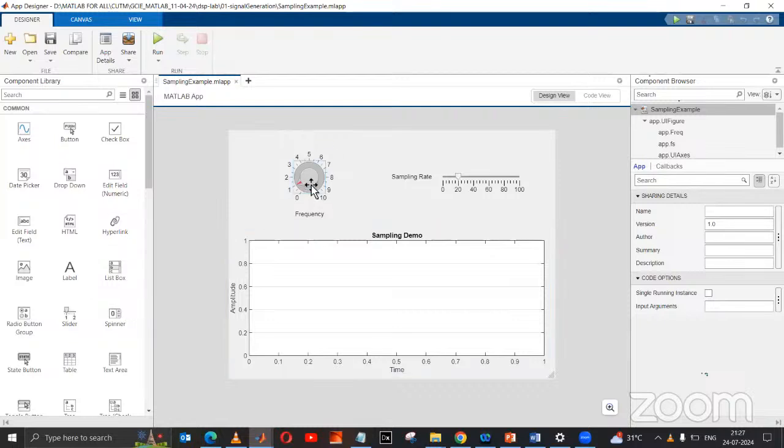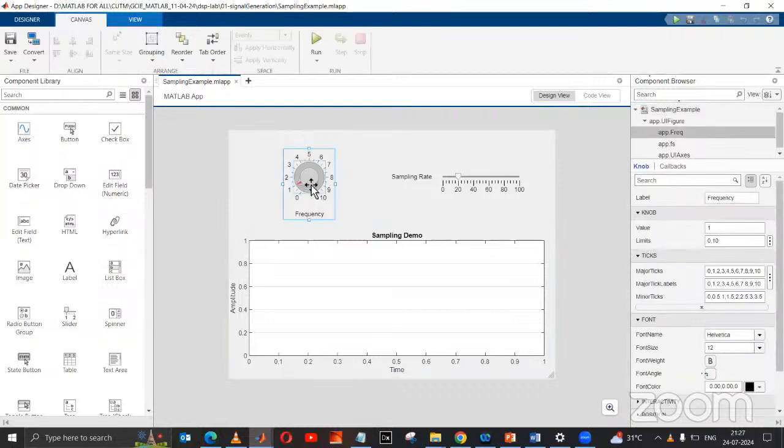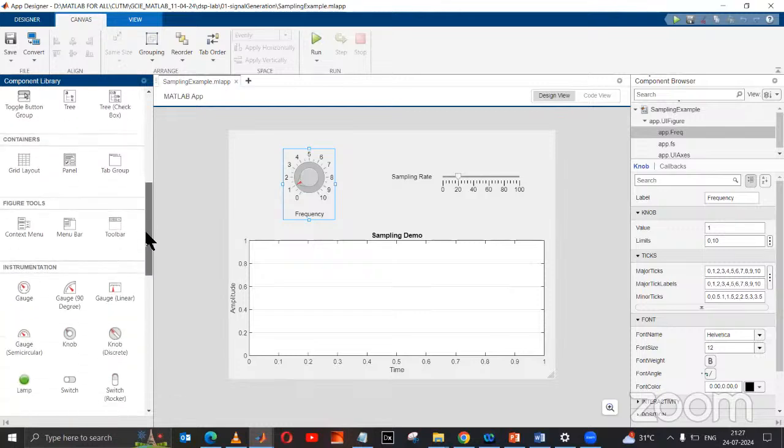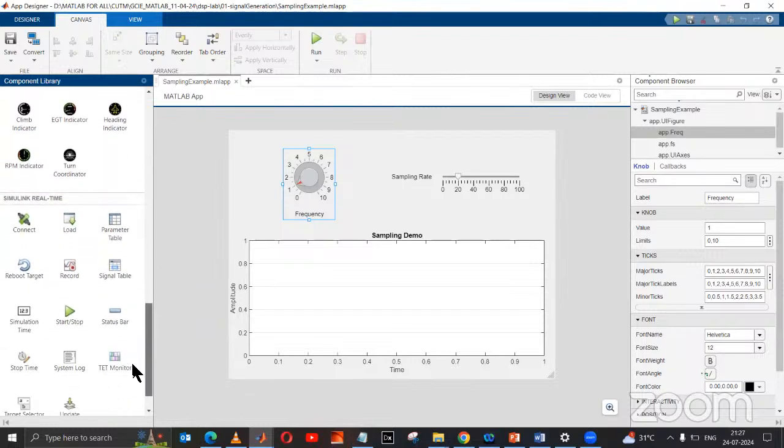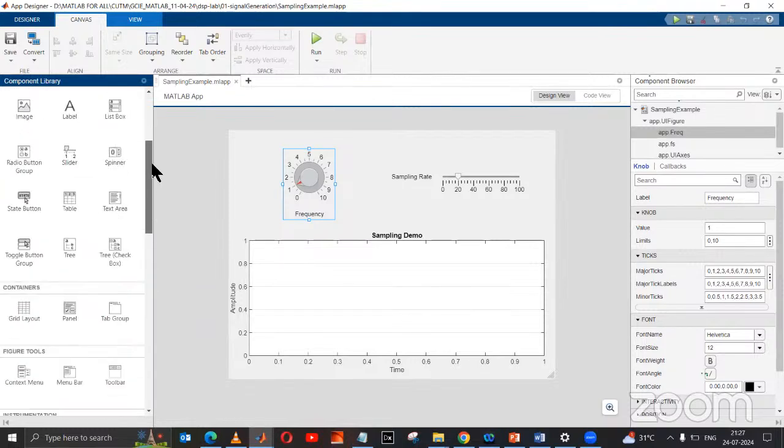From this component browser you can select different types of components like slider bar, table, axis, drop down button, edit field. These things you can add from this component library. I think it is visible.